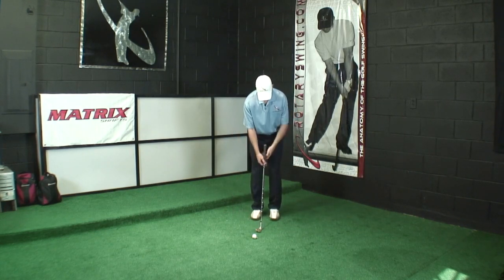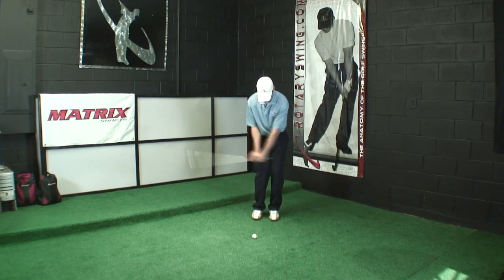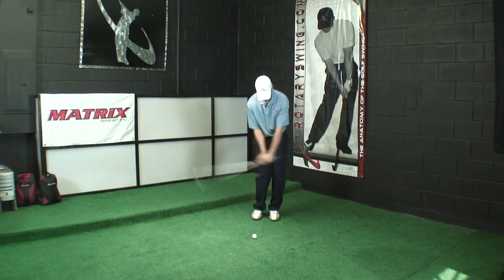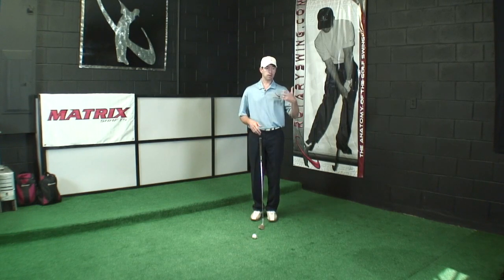So once you get comfortable with just making this little stroke back and through, see the club's going to come through really shallow, and I don't have to worry about laying the sod over. I don't have to worry about hitting it fat, worrying about hitting it thin. It's just a little release through there. So a lot of differences between a basic pitch shot where you're wanting to put a lot of spin on it and a full swing shot.